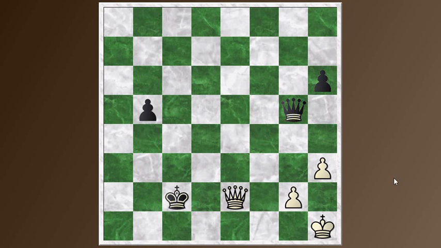But yeah, I don't allow that. I don't go for any checks on the back rank. So he goes king b3 here. I went queen d1 check, checking on the diagonal, so there's no interposing with his queen. He goes king to b2, and I check from this diagonal. And then he goes king to a3. I check here. He goes king a4.